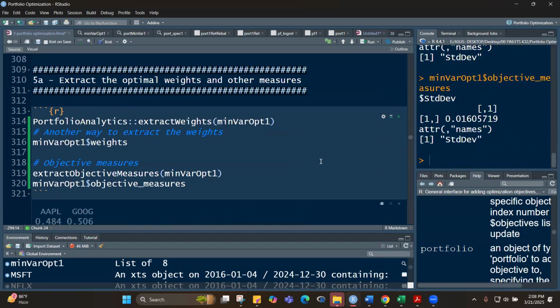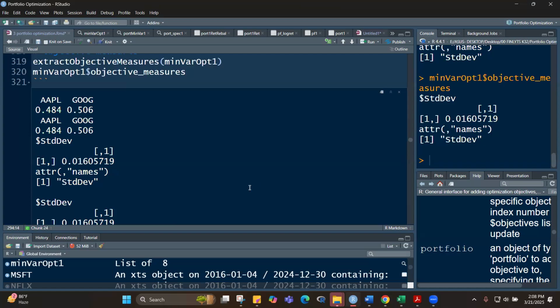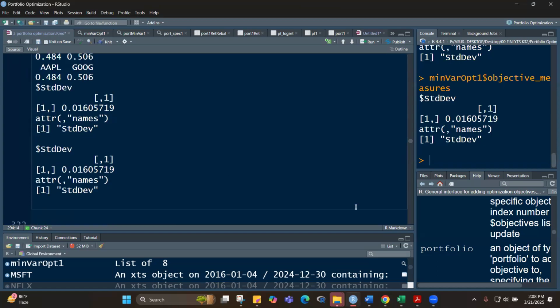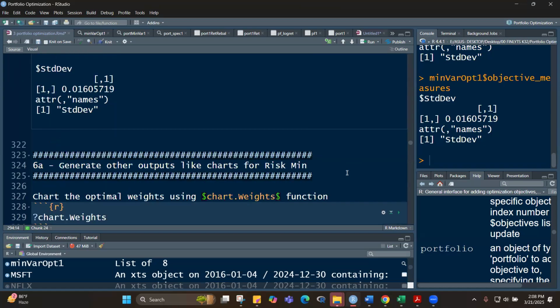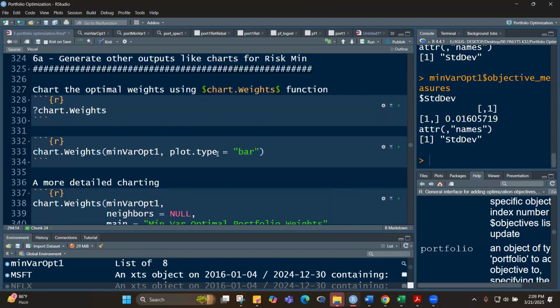Okay, it will just give us the weight of Apple and Google and the measure of the standard deviation. Okay, now, we can use chart.weights for this optimization object to create a plot.